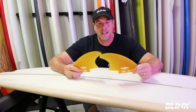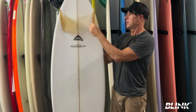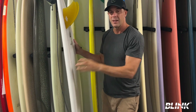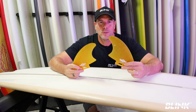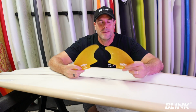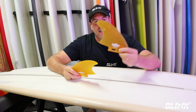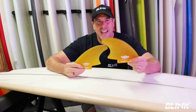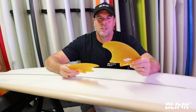And one of the boards I have is the Revolution, and it has his Future Form bottom, which is like two huge concaves with a V all the way from front to back. And on that board, a regular set of fins or uprights will just spin out. And I also tried some S-wings on it and they spun out. That board has a lot of water flowing off the back. And something like this Hooker can tame that board without turning it into a stiff keel style experience.